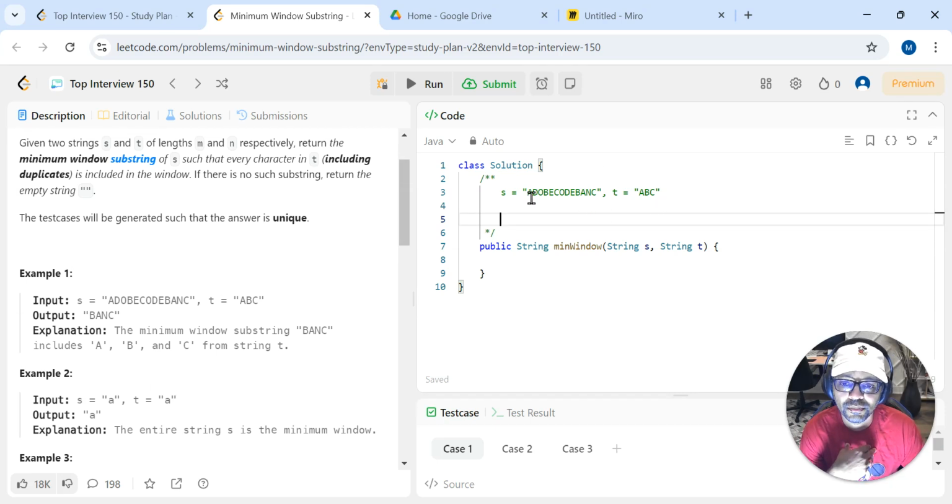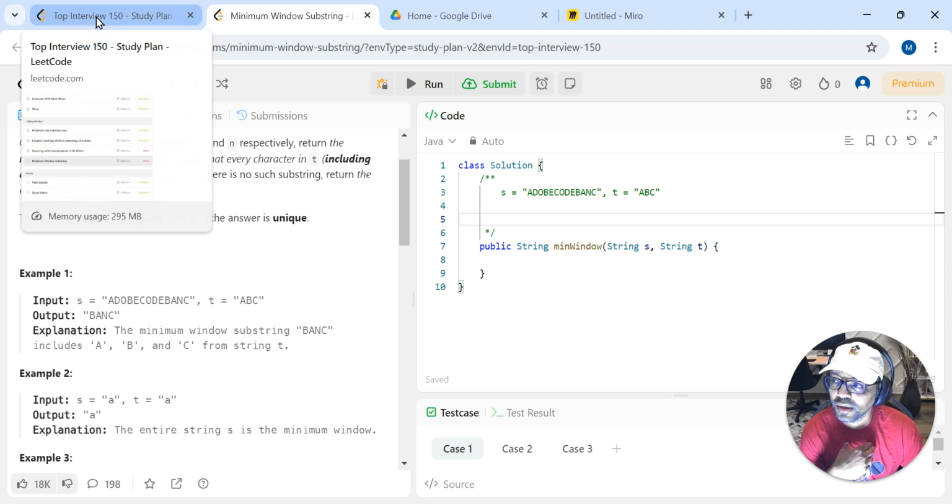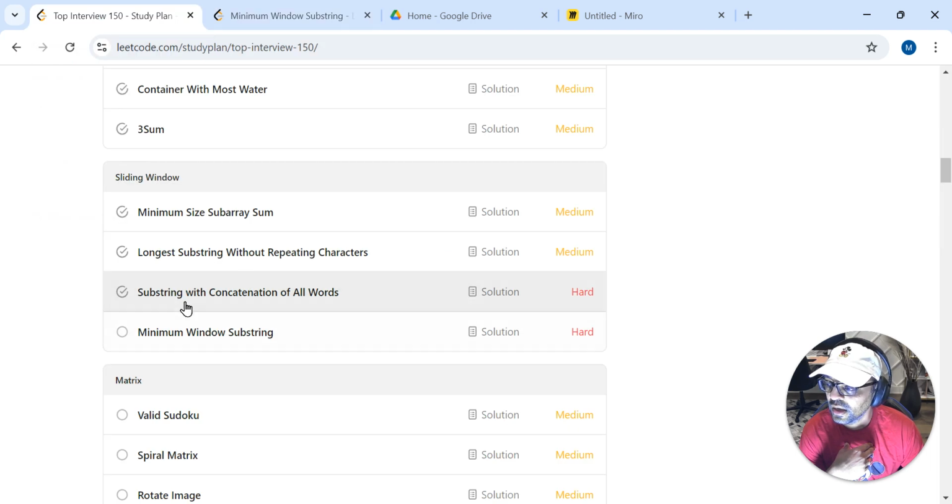So let's see. One thing I thought about, and it's kind of a big hint, or maybe not that big of a hint, and even if it wasn't there, maybe we would have figured it out, but not sure how quickly, is that in the problem we just did before this problem, which is substring with concatenation of all words, we actually did it by two approaches, and I've uploaded videos on both those approaches recently, so please check them out.